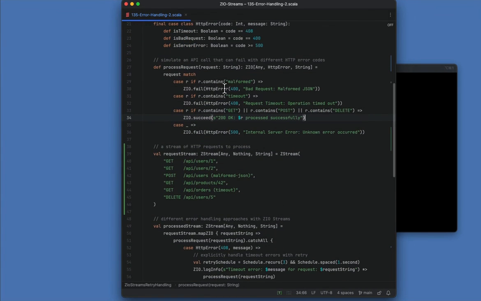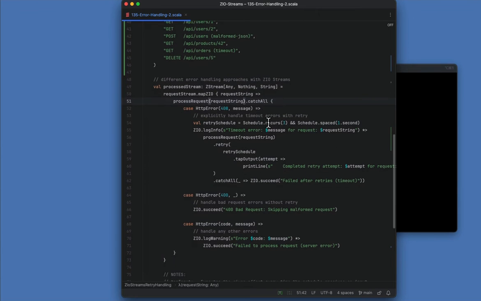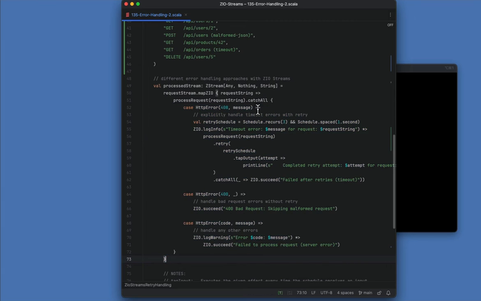Then we come to the third line with the malformed JSON. And that's the one that's going to hit this code right here. And that's going to yield the ZIO.fail and that HTTP error. So that's going to be in the error channel right there. So now what happens is instead of the result coming out of this area right here as a success value, it's coming out of the error channel. And now we're saying catch all the errors in the error channel and handle them in this code right here. So that's where we are now once we start working on this malformed JSON.